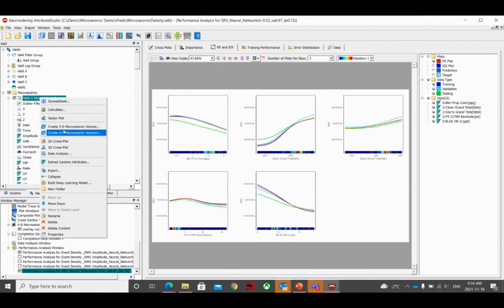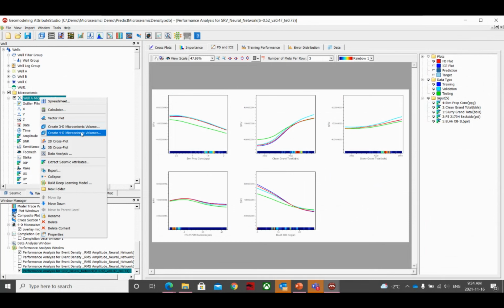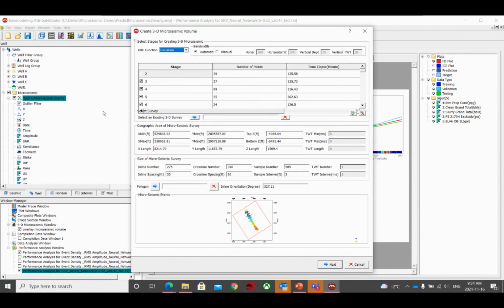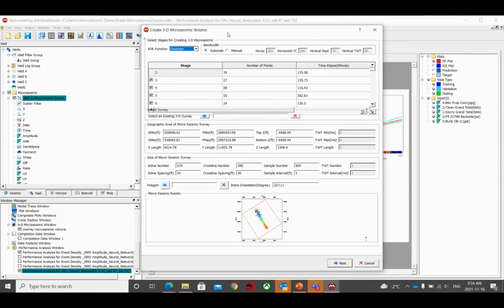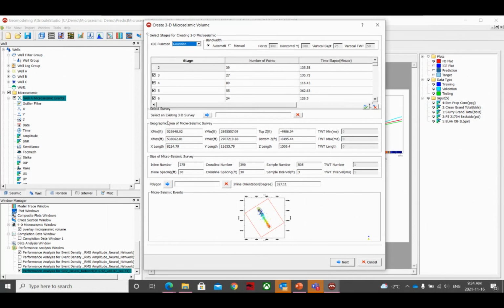So you can see here, this is a new command to make a 3D microseismic volume. And this is different from the 4D microseismic volume because the 3D volume does not consider time. The interface is very similar to 4D microseismic volume generation. And you can select an existing 3D survey as the geometry.